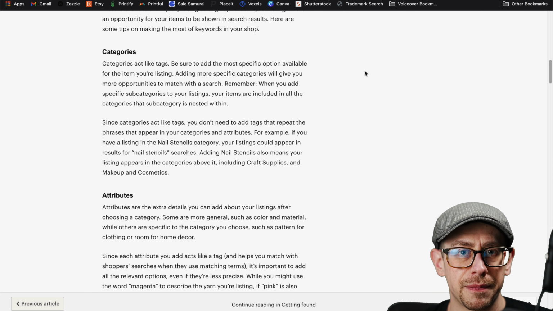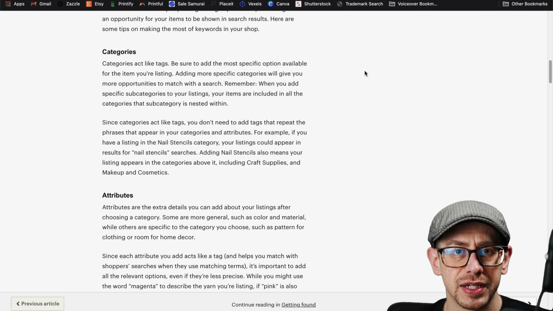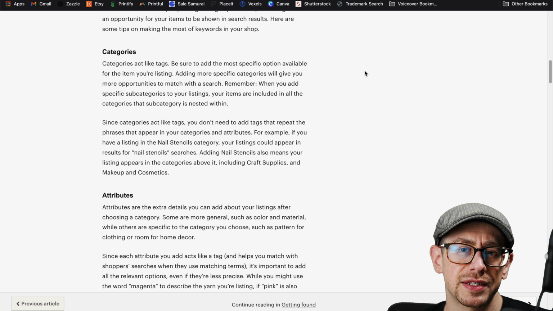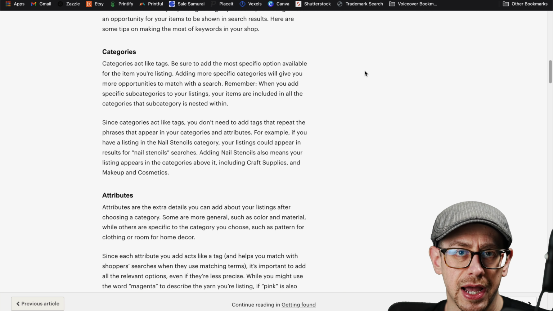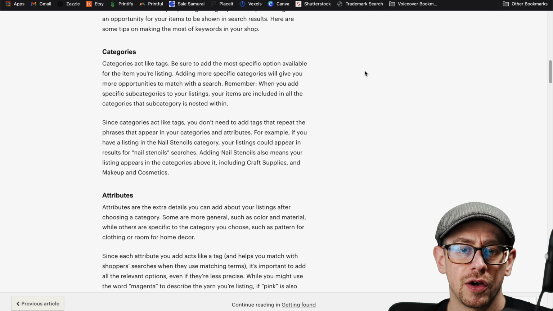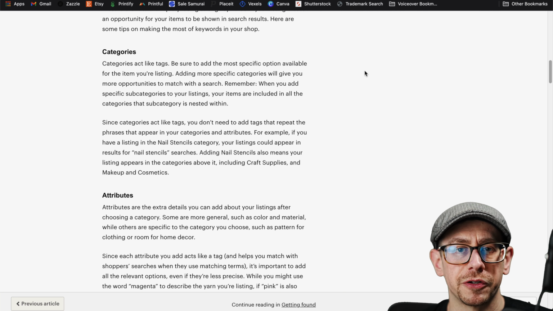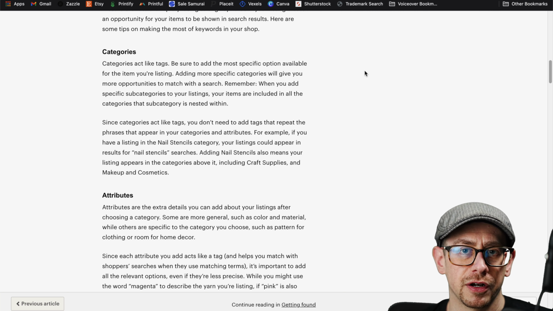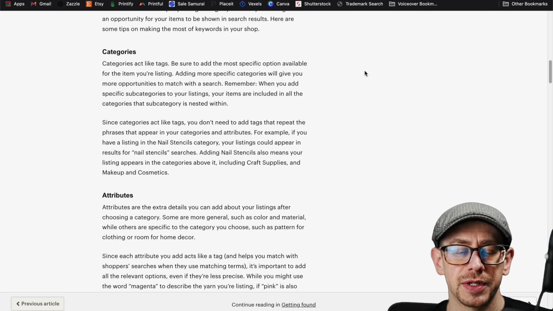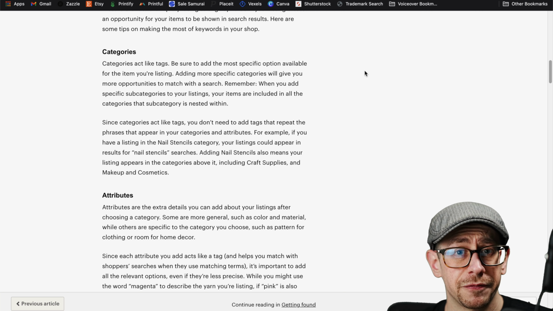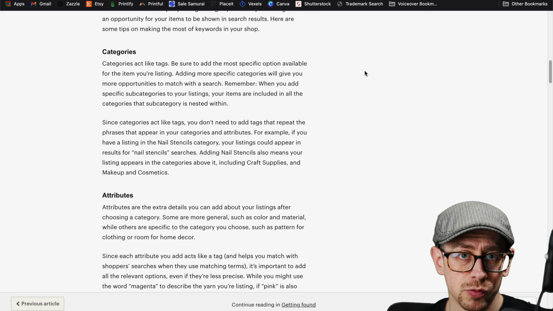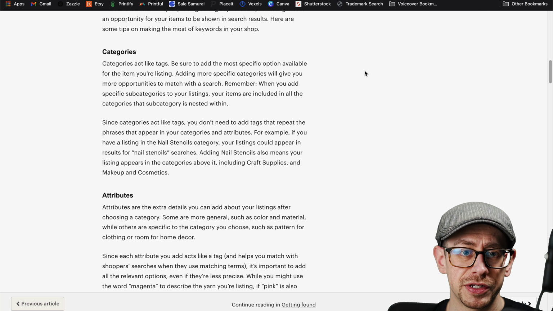But while we're thinking about titles, tags, keywords, all of this kind of stuff for our Etsy listings, let's just take a second and consider two other items that are called out in this article that Etsy provided. Categories and attributes. These are two items that often get overlooked a little bit in terms of their relevance to search placement, because we spend so much time focusing on the title and the tags, because that's where we spend the bulk of our time researching.